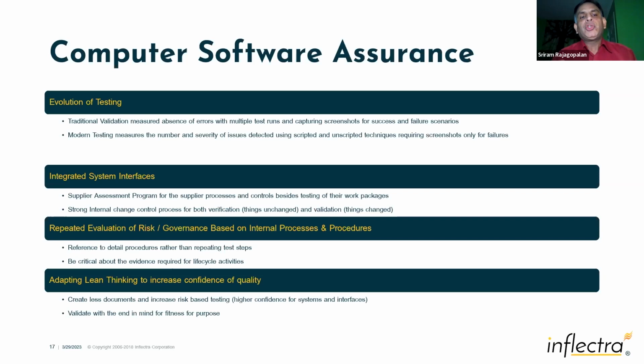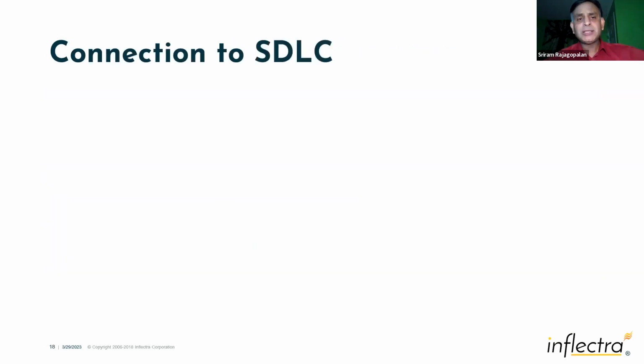We don't want you to create more documents just for the sake of creating documents, but as part of doing the work, the documents themselves have to be created. So when I click on the report where I have the requirements, the test cases, the defects, the risks, I click a button and the report gets generated. Yes, the report could be of this format or that format, but that's minutiae. We are talking about that particular thinking here. This is what computer software assurance is actually focusing on. So let's connect all these things one at a time.